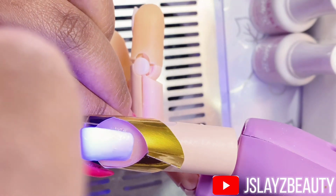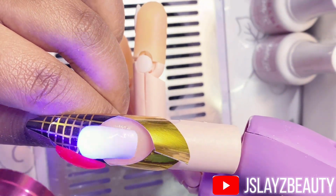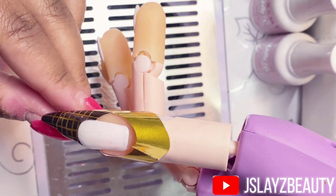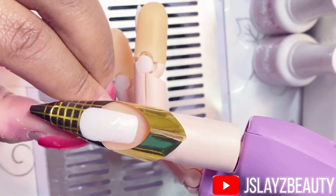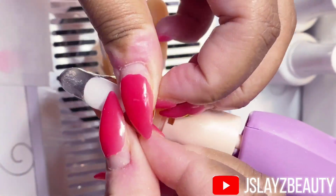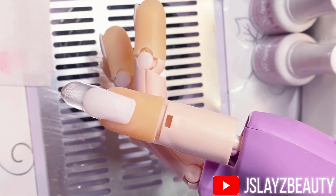So I was just testing out some new products that I got. I'm probably going to post another video too, of a nail haul that I did, just to feature different products that I got, stuff that was gifted, stuff that I bought with hard earned cash. And yeah, so this is how the nail form is, and as you see, it's very wonky.